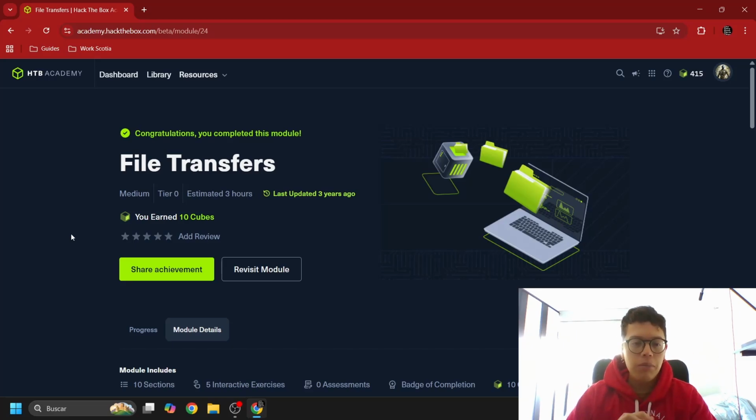The next module will be about shells, web shells, reverse shells, all that stuff. It will be very extensive because, as you see here, it took about 3 hours to complete this one, estimated. For me, it was longer. And the next one is 2 days. So the next one is a really chunky module. I will be covering it as soon as possible.